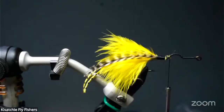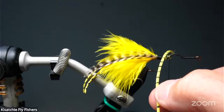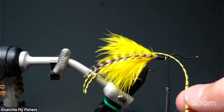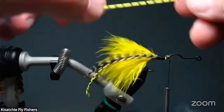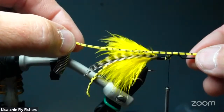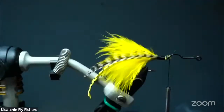All right, so what we're going to do now is lay our legs across and tie them here. Again, this is a lot more work on this fly. We have to go back and tie our saddle hackle in to put our black hackle in. So we're going to tie the legs in first. Mine, it doesn't matter, Mike, at least as long as your entire fly, probably another inch, half inch. You just don't want them too short. I mean, we can always trim them later.